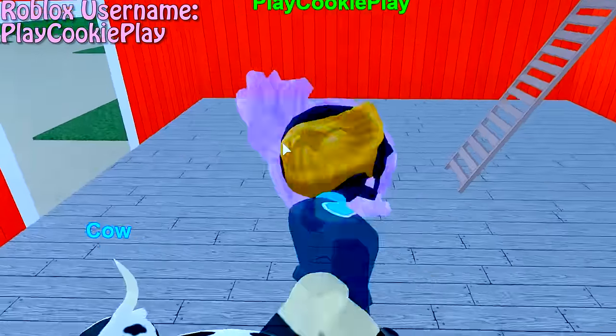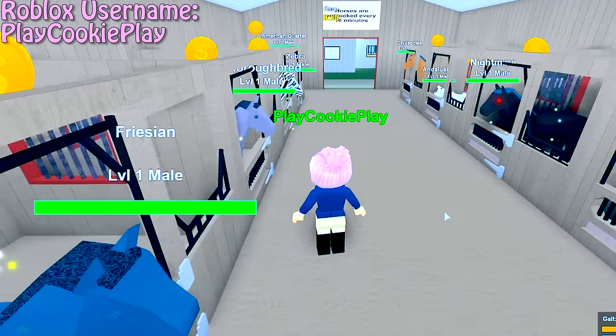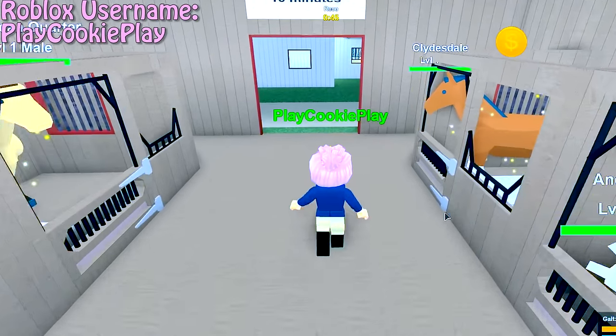Okay. Can I ride the cow? Okay, I need to go find my own horse to ride. Ooh, I'm in the stable now. Look at everyone's horse. Can I get a horse? Wait, there's a Frisian, there's a thoroughbred, there's a zebra, a nightmare horse, Andalusian, and Clydesdale.